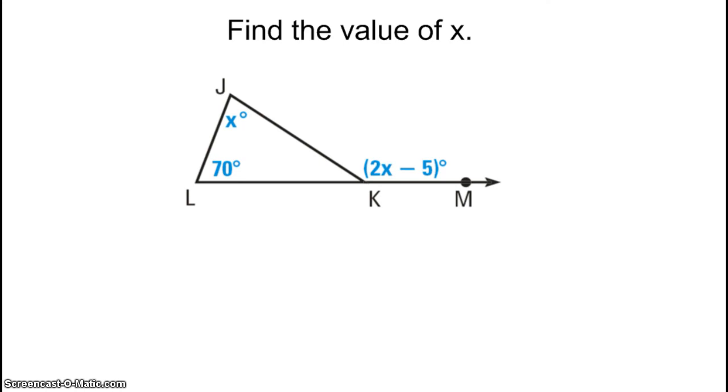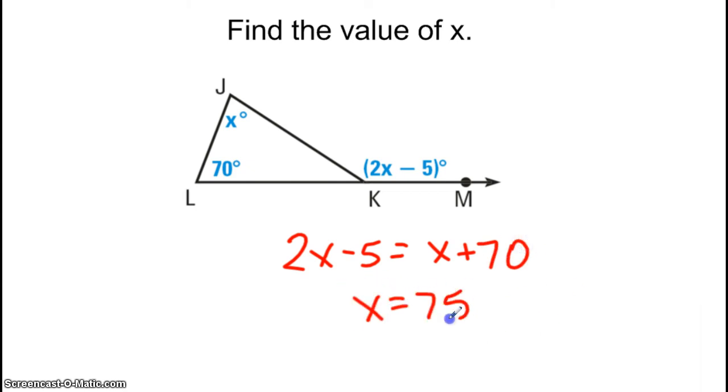Now, if you didn't catch on to what I just did in the first example using the exterior angle theorem, I figured I'd throw this one in here so you could see how a basic exterior angle theorem problem looks. So here, I have my triangle and I extend one side of the triangle. When you extend one side of the triangle, you create that exterior angle. The exterior angle, which is 2x minus 5, is equal to the sum of the two non-adjacent interior angles. So solving this, we get x equals 75. Okay, that's a basic exterior angle theorem problem.